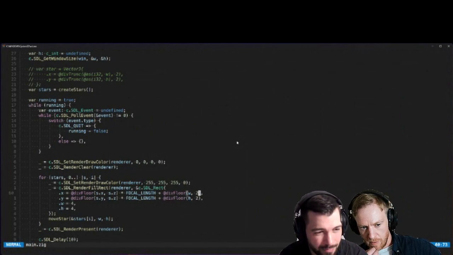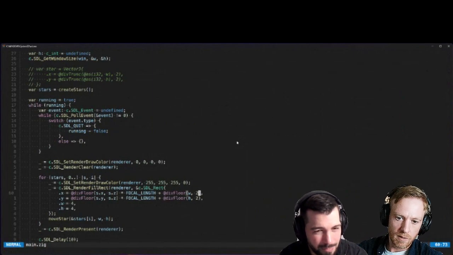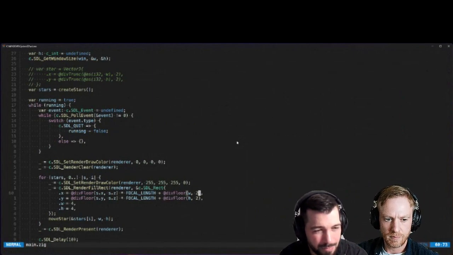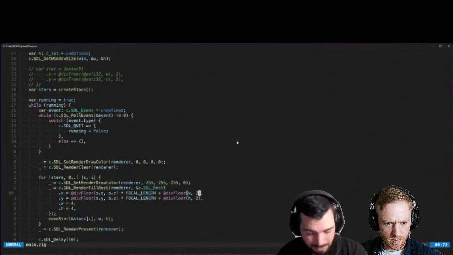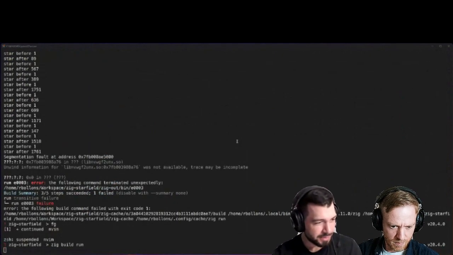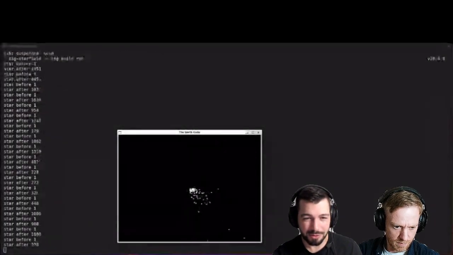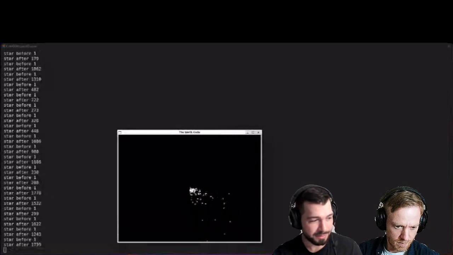Is it because it's not the div floor? I doubt that's got anything to do with it. Is it the center of the screen? Yeah, it looks very dead center. So it could be that 0 is there, in the center of the screen.